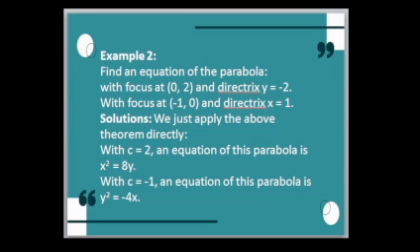So our equation of this parabola is y squared is equal to negative 4x. Okay, the formula in case number 2 is y squared is equal to 4 times cx. So the c there is negative 1, and we need to multiply it by 4. So positive 4 times negative 1 is negative 4. That is why our equation is y squared is equal to negative 4x, and that belongs to case number 2.